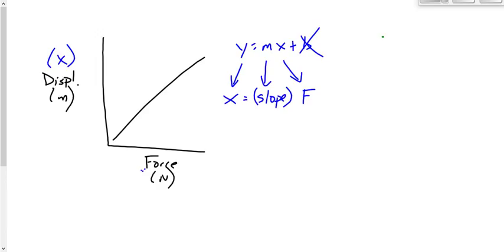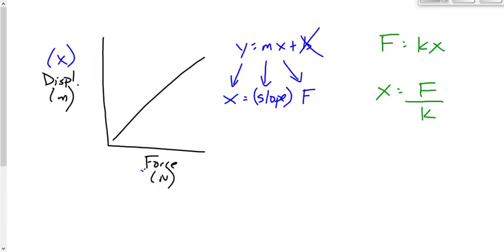Hooke's law, what is it? Yep, Jen? Yeah, let's just say F is equal to kx because we're actually talking about the applied force as opposed to the restoring force here. So instead of negative kx, we'll only get positive kx. Let's rearrange this to solve for x because that's what I did in this equation. x is equal to F over k.